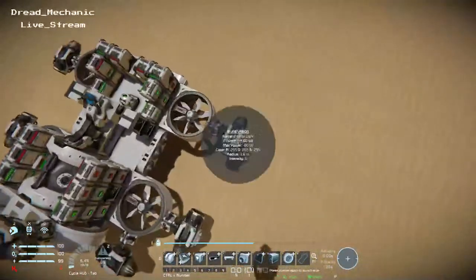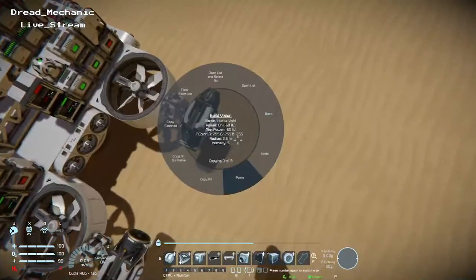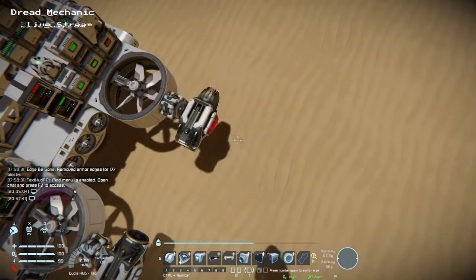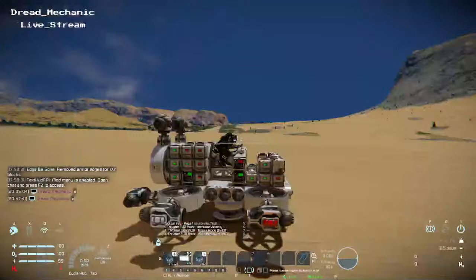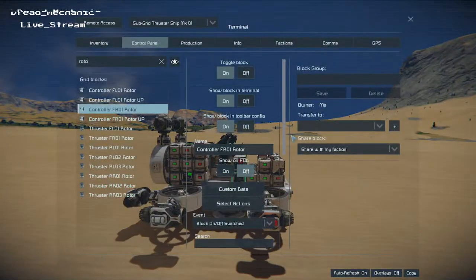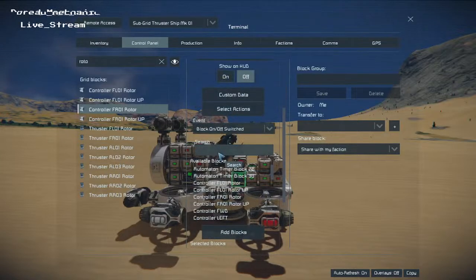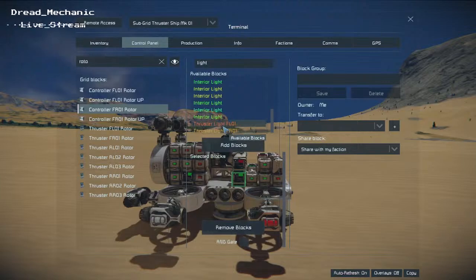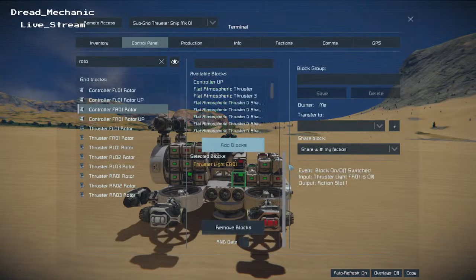So we'll copy that. Call it FR01. There we go. So block switched on and off. Type in the word light and we get FR01.